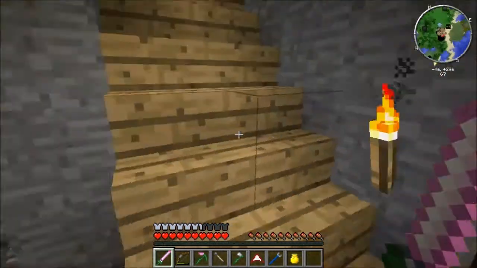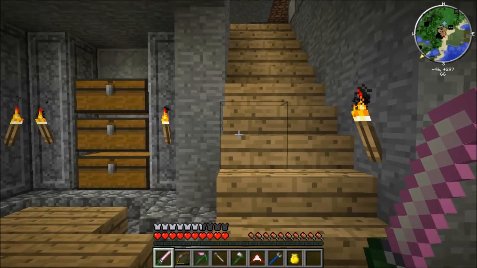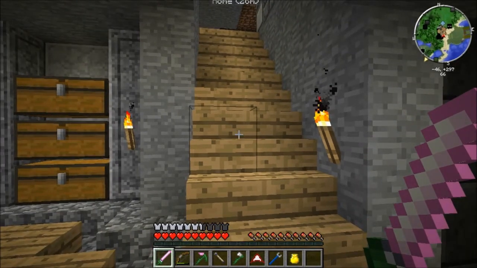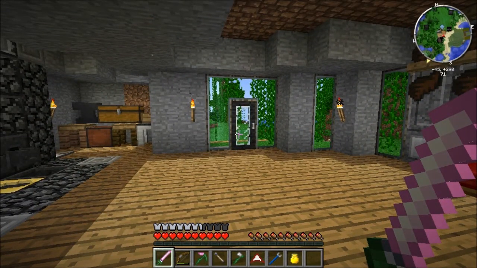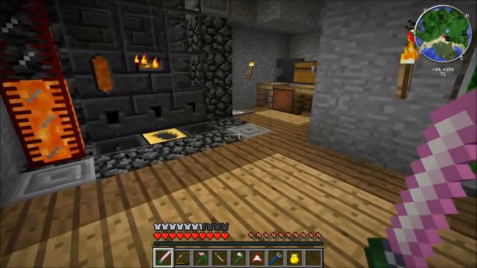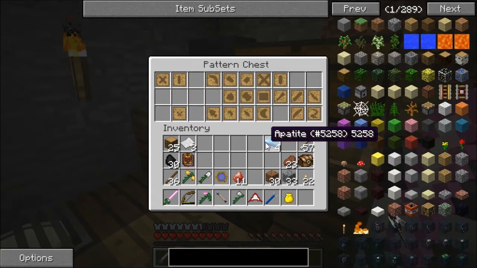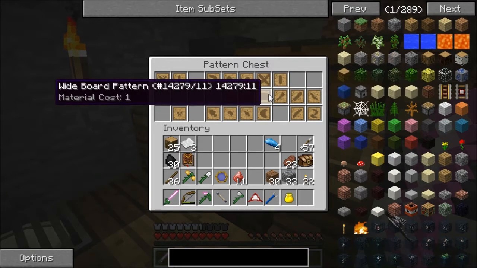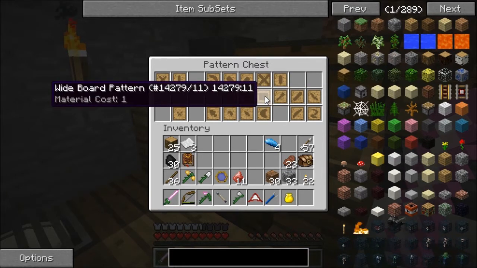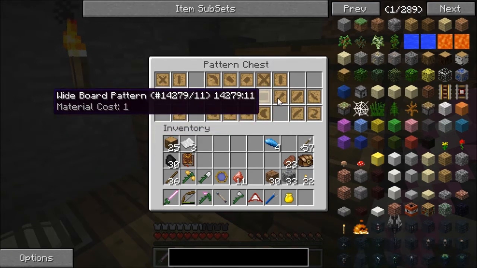Today what we're gonna do is a little bit of weapon and tool upgrading, because since last episode we found that village that had the full guard in it. So now I can make a cutlass. I put that in the chest here, along with some of the other things that we found, mainly just the chisel and the wide board pattern, which is for the battle sign. Those are the only new things that I got.